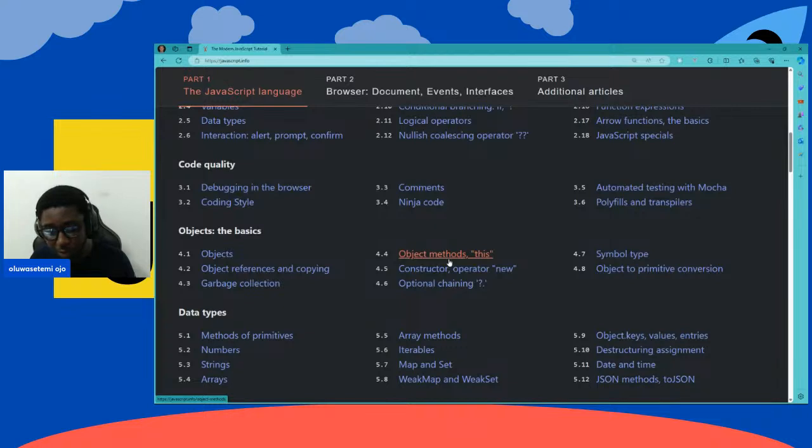We'll also be looking at optional chaining, right? A particular way to save us from the struggle of objects and from some common errors that people commonly run into when you're working with objects. I also will try to see if we can touch on symbols and understand how to convert objects to primitive values. Is it possible for us to convert an object to a primitive? We'll be looking at that as well. So, this is the plan for today.